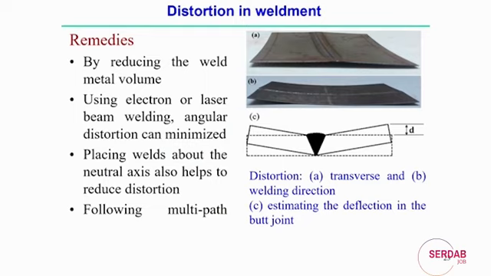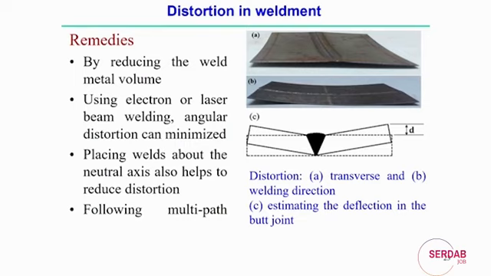In this case it is wise to measure the distortion not in terms of angular distortion, but a more accurate measurement can be done if we locate several points on the weld and measure at the different points, so we can measure the distribution of the distortion throughout the whole structure. But as a simplified way we can measure only the angular distortion. With respect to the initial position and after the butt welding, the distortion of the plate can be measured in terms of D, as shown in the figure.